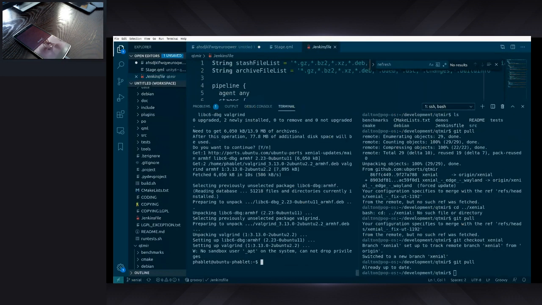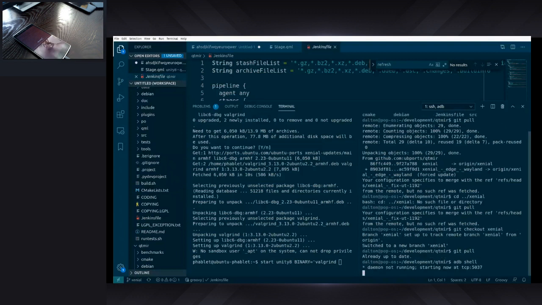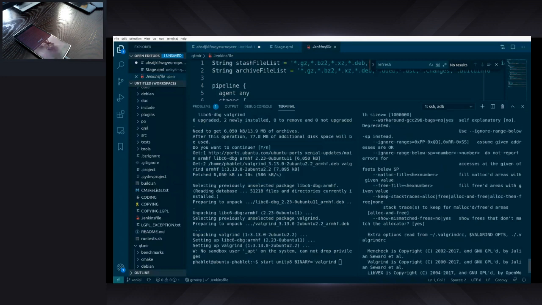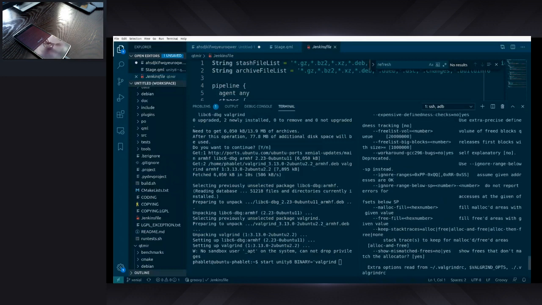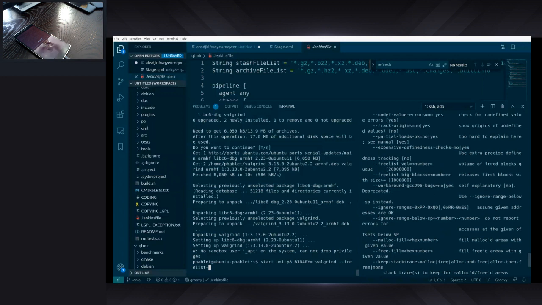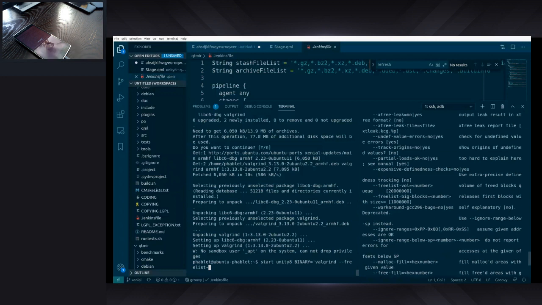So if I do a start unity8 with the argument binary equals valgrind, I need to actually, just a moment as I get the help for valgrind, -h, because I need to know the free-list-vol.